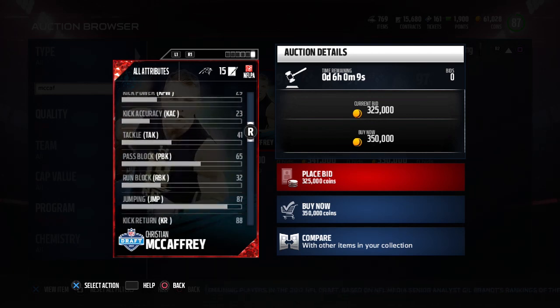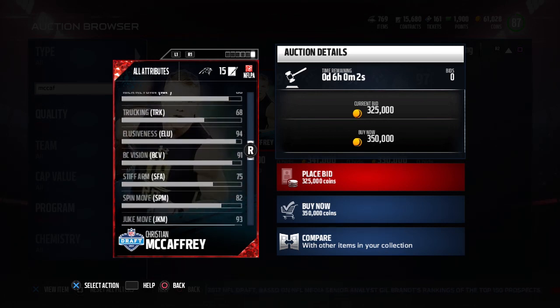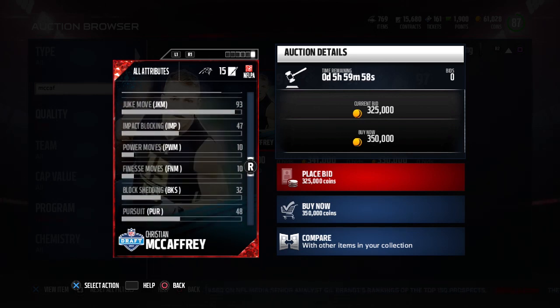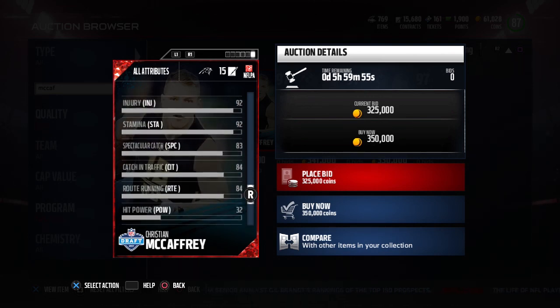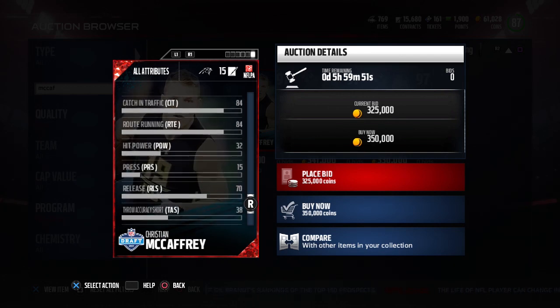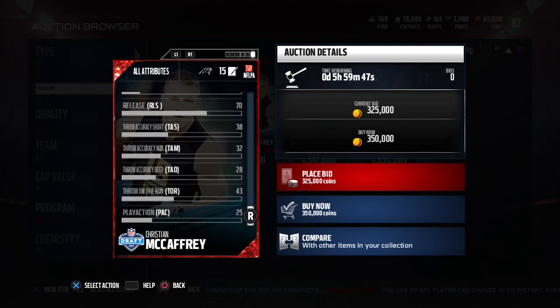94 speed is among the fastest of all running backs. 97 acceleration is the fastest of any running back in the game currently, along with 97 agility, which is, again, the best of any halfback currently in the game. 94 elusiveness, very, very good as well. 94 carrying, 93 juke, 82 for a spin, so this is where we start to see things kind of lower down a little bit. 75 for a stiff arm, and then 68 for trucking.